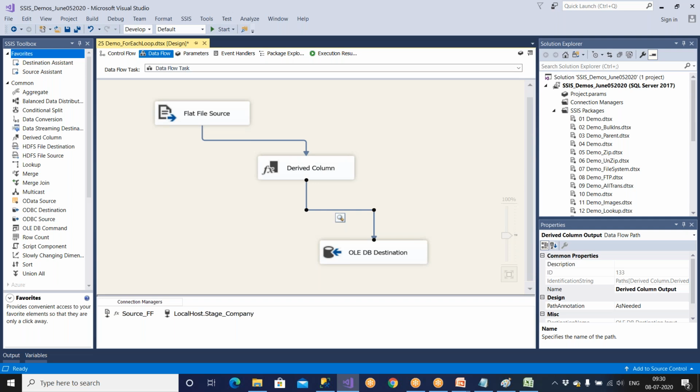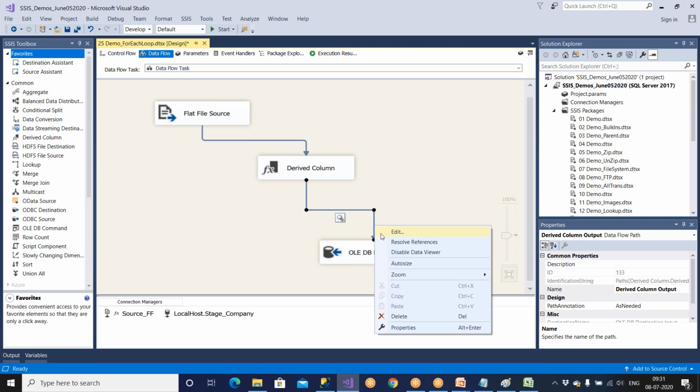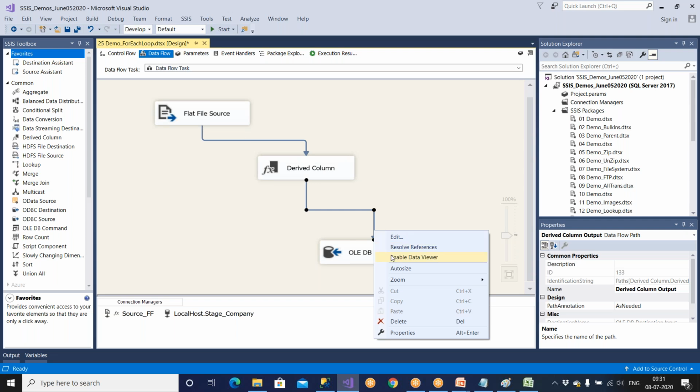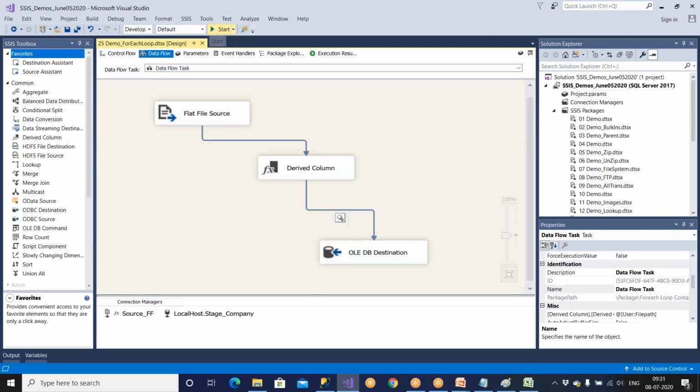I wanted to know what data it is taking, what data it is going. So you can right click on this, say disable data viewer and enable data viewer. Let us enable this and simply save, and you can run the package.